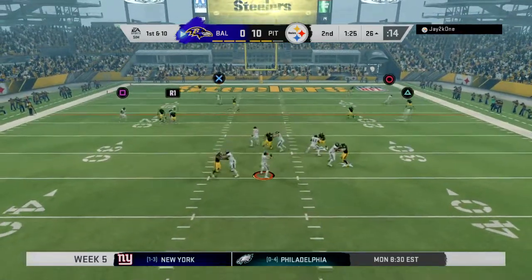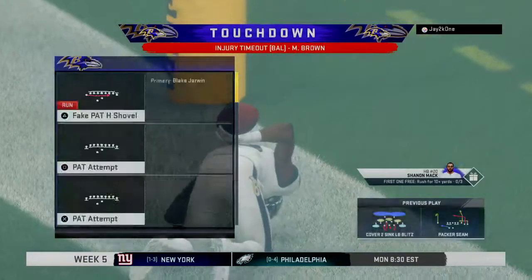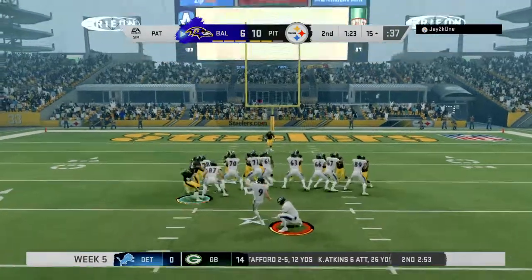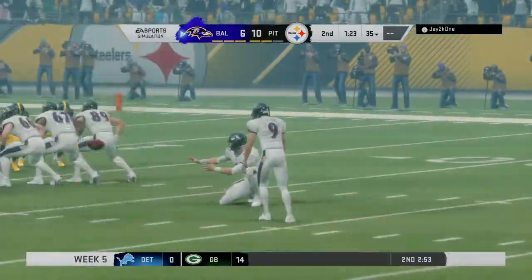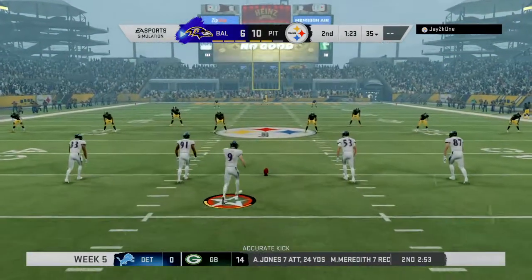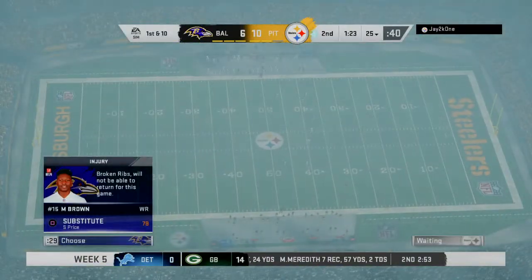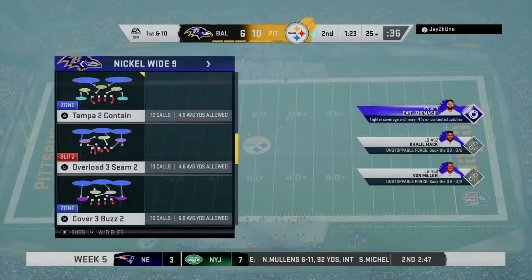Throwing on first down. Michael looking for the end zone. And this is caught. Touchdown, Baltimore. Marquise Brown, his 5th touchdown now on the year. As they are now on the board here in the first half. And he's a little bit on the shorter side as a receiver. Maybe sometimes for the defense, tough to find the little guys, right? Yeah, sometimes they get lost in the traffic, but usually what it means is that rather than just winning with height or even speed, they use their quickness to find a way to get open. Well, tall, short, wide, skinny, whatever, there it results in a touchdown.